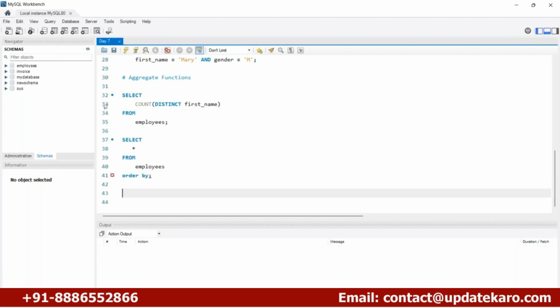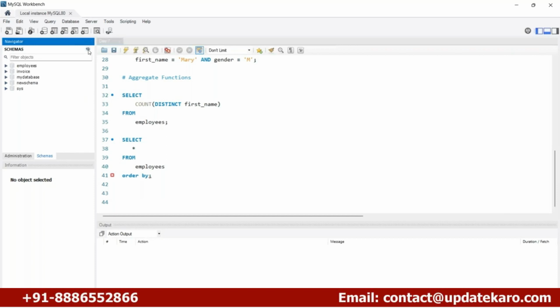Now, if you wanted to check whether you are able to upload your employees database in the schemas of the MySQL Workbench or not, you can simply go over here and refresh it. If you see, this is a very small refresh button over here. Are you able to see this?